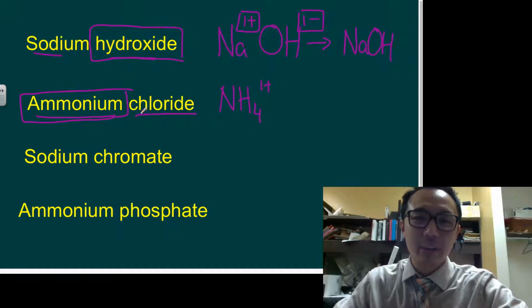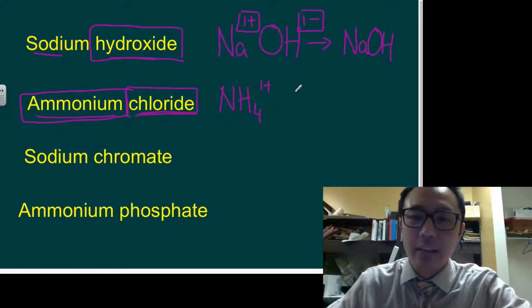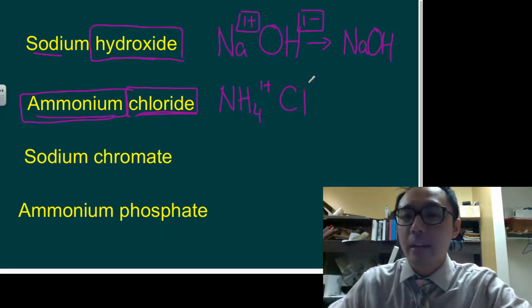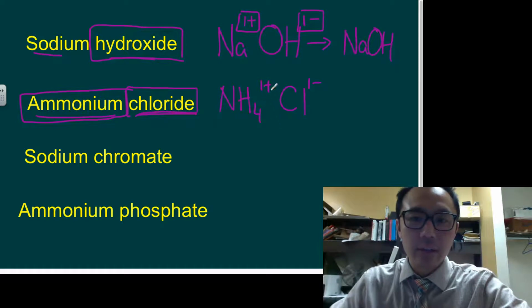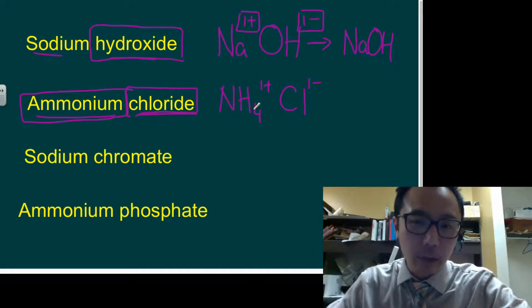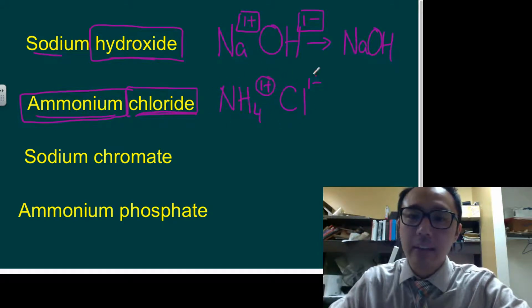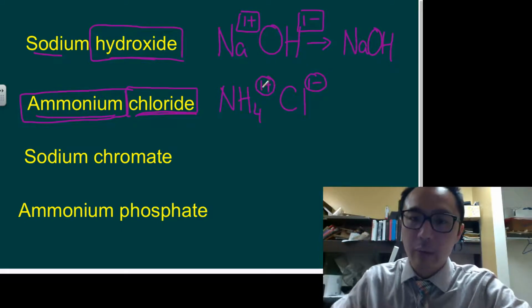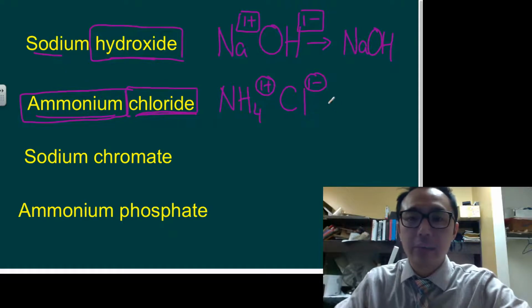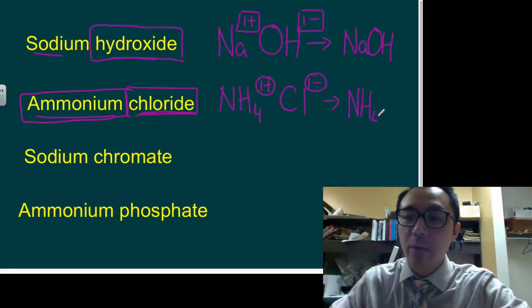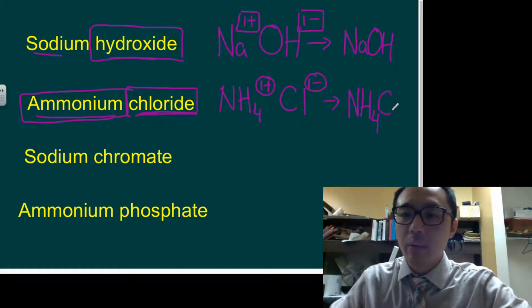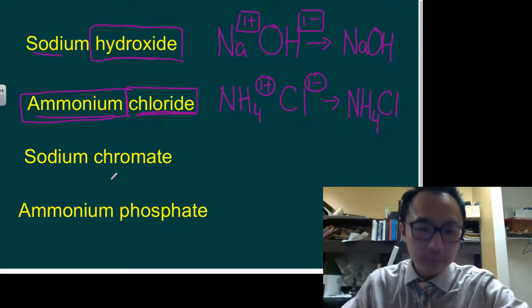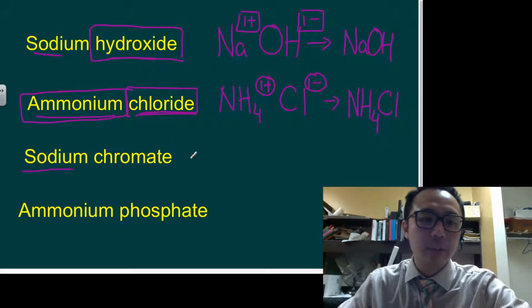And then the next one, chloride, is actually found on your periodic table as chlorine. So Cl, you should know at this point, has a 1- charge. Again, when you're forming compounds, their charges have to cancel each other out, as in they have to equal 0. So we have 1+, 1-, that's going to equal 0. So then that's your ratio. For every 1 NH4 ammonium ion, you're going to have 1 Cl. So that's your formula. Next one, the third one, sodium chromate.